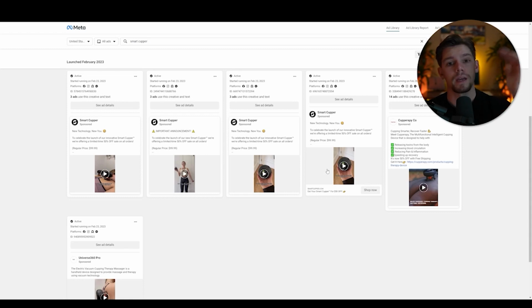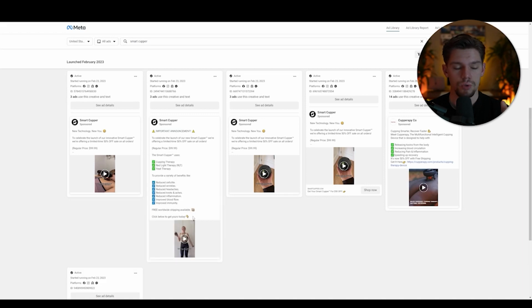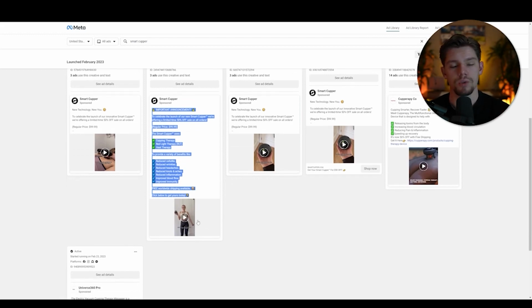That's why I separate all my campaigns by placement. Probably should have explained that at the start. But yeah, we can come in here and check out. Looks like they're trying an important announcement. Huge ad copy here, so we could try something like this on our image ad. That's where it fits. It doesn't fit on a video ad, right? You're trying to do two things at once, catch two birds with one stone. It's not going to work.